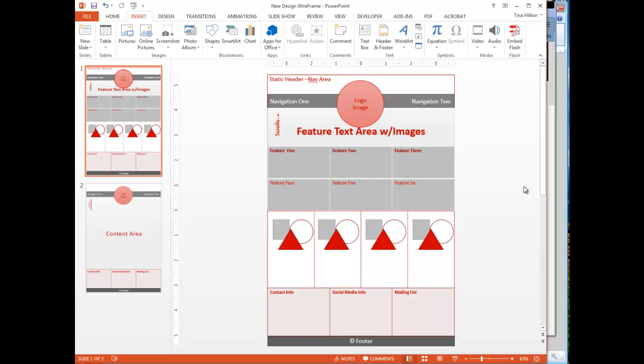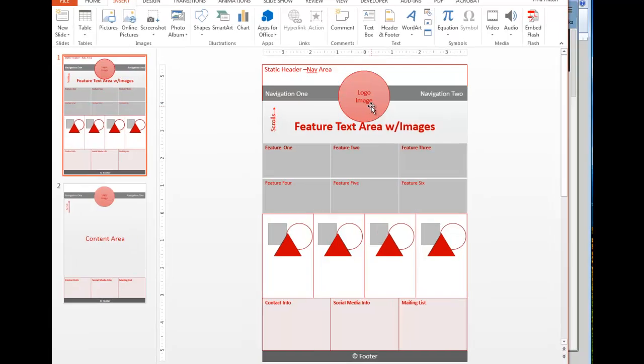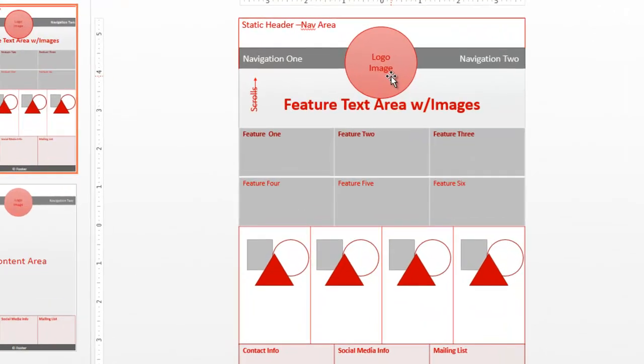So what I've done here is I've done a simple mock-up for my new site. I want navigation on 2 sides of a logo image. That's going to be tricky, and that's going to be some advanced CSS coding, and even though I will probably show that to you in future steps, that's something that I didn't take on until I'd been working with WordPress and Headway for quite some time. But this is the design that I'm planning on. I want this area, the navigation and the logo, to stay put. And when people scroll, I want anything below that to kind of scroll up into the top. So I've marked here that I want this to scroll.